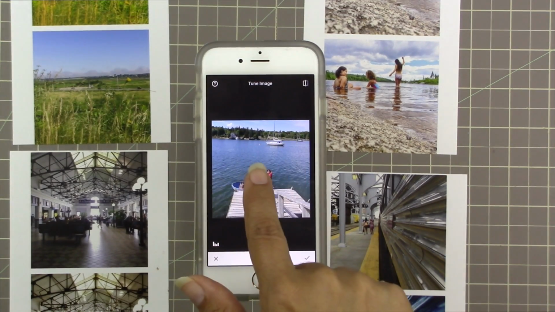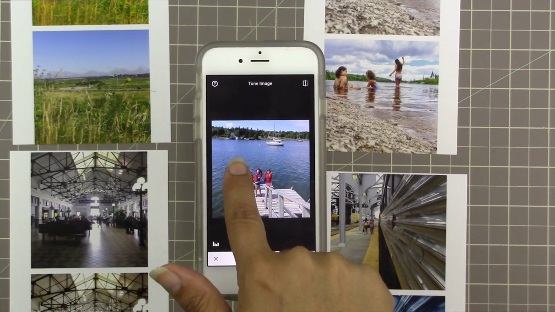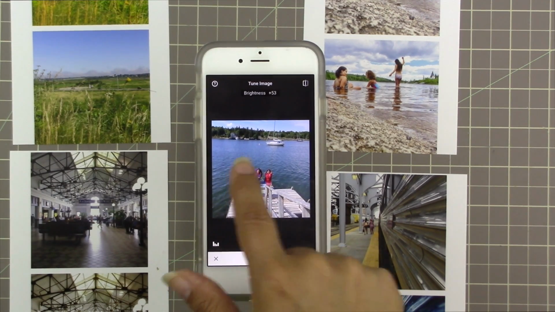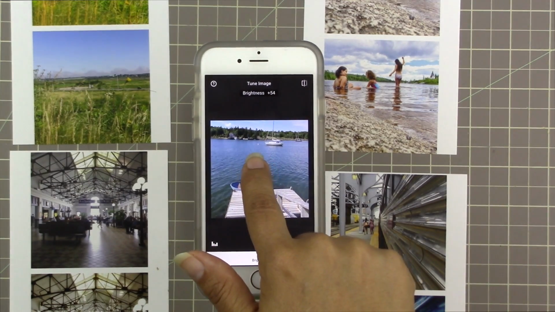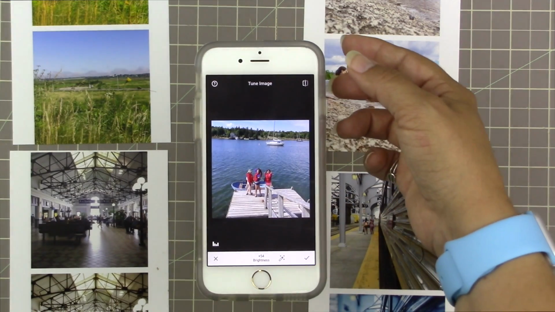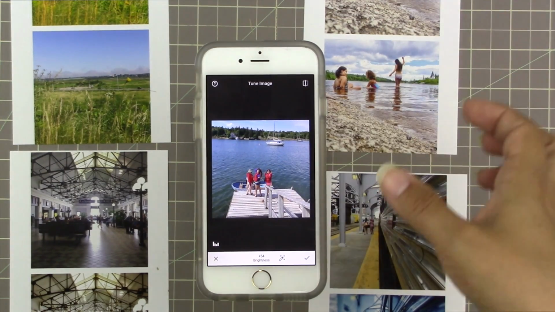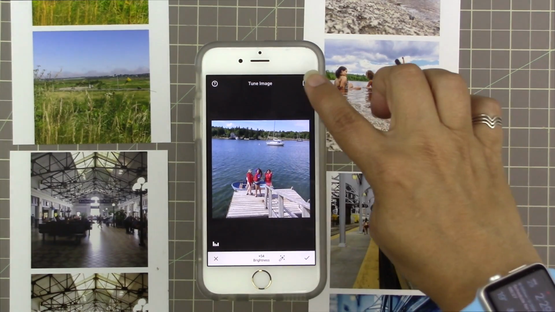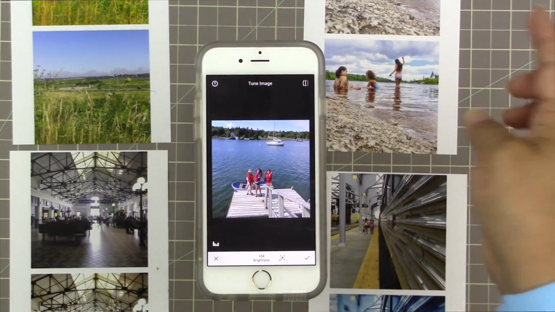Brightness happens to be one of those tweaks that I almost always do. So I'm going to brighten this right now. I'm going to brighten it quite a bit, actually, to about that. I think it said 50 something, 54. So I'm going to leave it at that. It's nice and bright. If you ever want to see the difference between the last save, the last time that you said okay to the changes, and what you're doing right now, you just press this little button up at the top there. So this is how my photo looked before, and this is how it looks with the brightness changed.